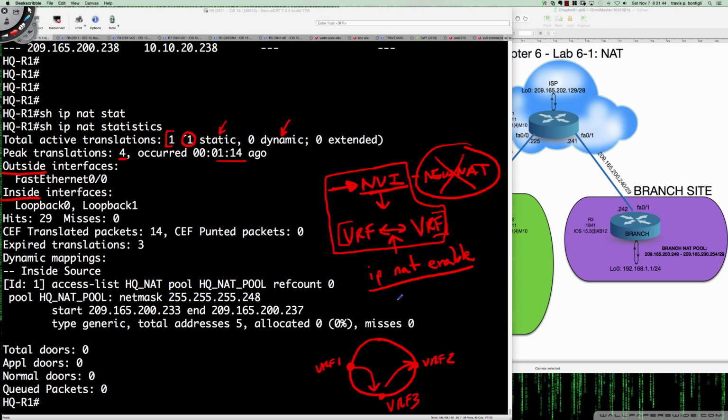And so it just simply turns NAT on the specific interface. There is no distinction as to what the domain is anymore. And remember, the domain is inside or outside.